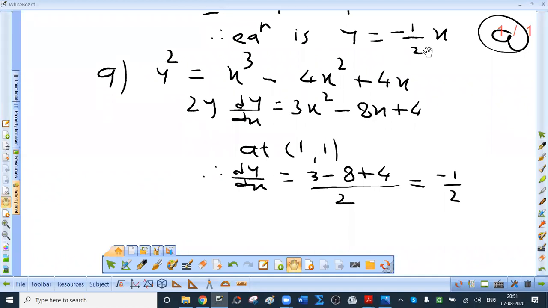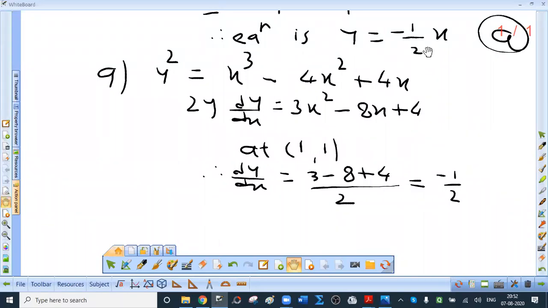Sum number 9. What is that sum? If the tangent at 1, 1 on y square equal to x into (2 minus x) bracket square meets the curve again at P, then P is. See, first I try to use shortcut method that 1, 1 has to lie on the tangent. And in fact, that point P has to lie on the curve because the tangent meets the curve again at P. But I think in more than one option we can see that condition is satisfied. So this method is not working.